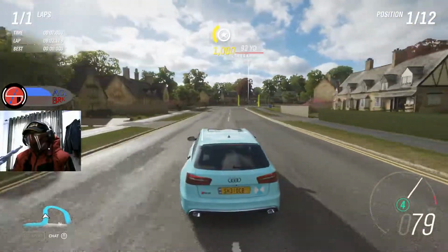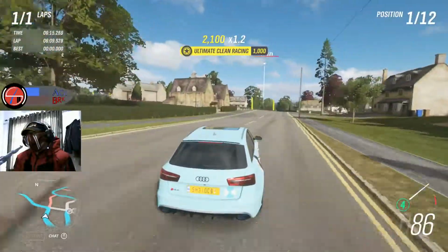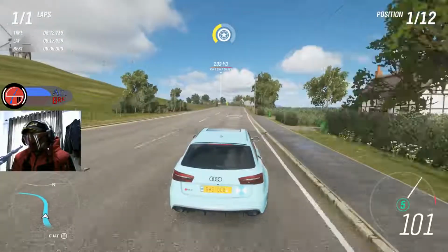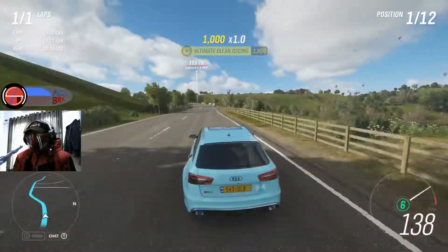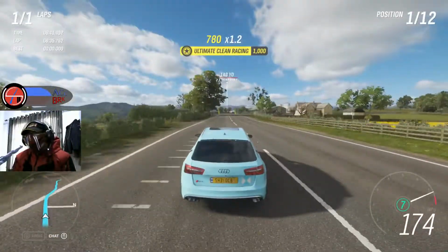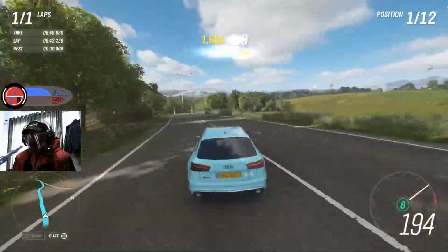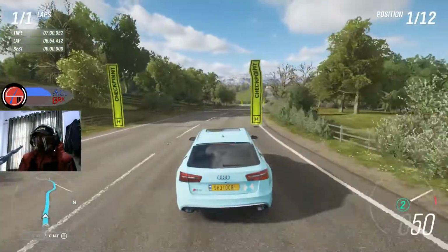I should just keep it on 3rd gear, right? But yeah, this car is so interesting actually, because it's handling really well. Huh, I love this car. Unexpectedly. Yeah, I didn't expect to love this car in actual practice, because I haven't tested it out that much. I don't know, it's not fast. Oh no, I missed it! Damn it. I focused on one thing and I missed the turn immediately.